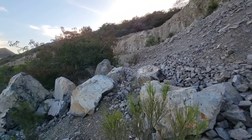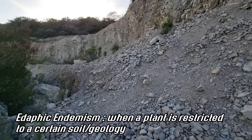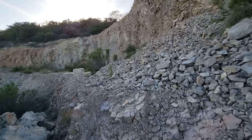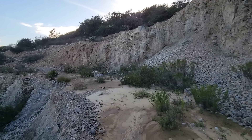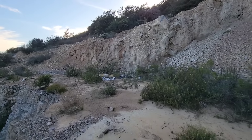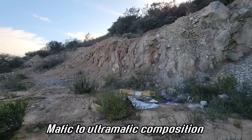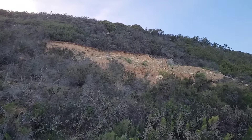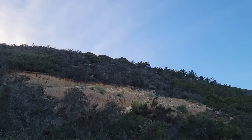We pay attention to geology because geology influences plant life, and cypresses tend to be a great example of that, especially Tecate cypress. There are a number of other species that are edaphic endemics - that is, they only grow on a certain type of geology. Tecate cypress tends to grow on really weird geology - gabbro in southern California, generally of a mafic or ultra-mafic composition, high iron content and high magnesium. It certainly looks like we're increasing in iron content up there - a little red - and you can see the cypresses all up there.